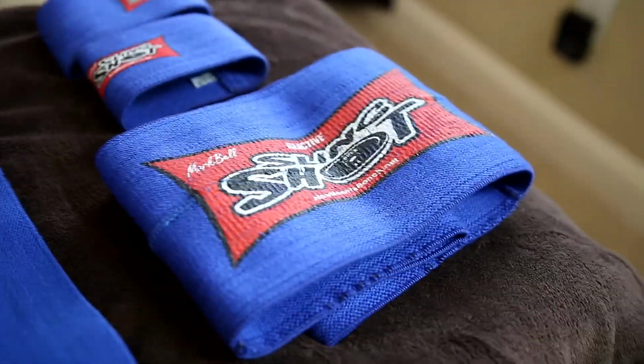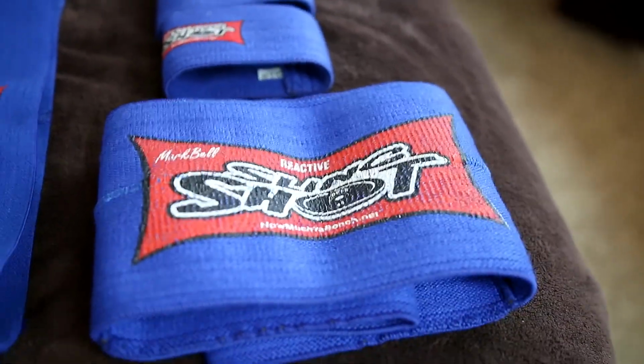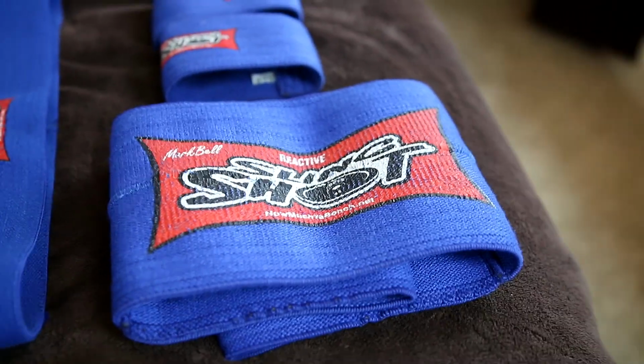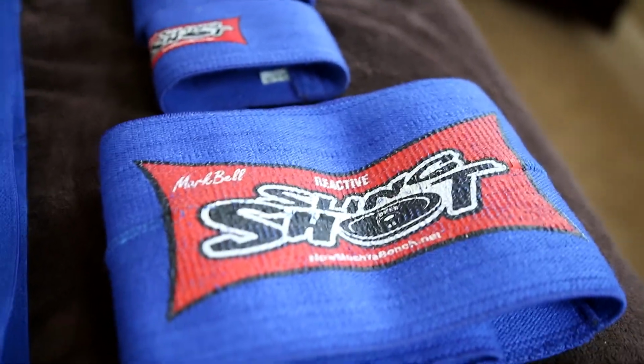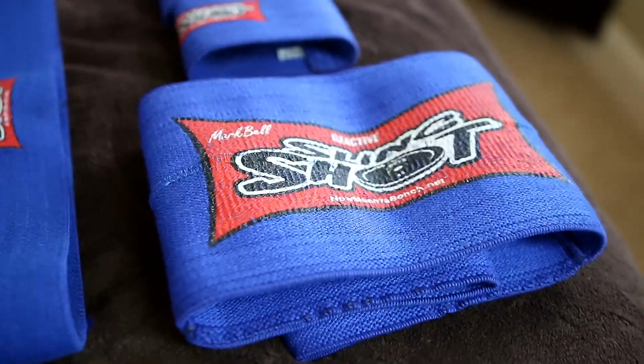The Slingshot, I've been starting to use it more now that I'm working with Silent Mike from Super Training, who works with Mark Bell. He's been implementing this into my training, and it's been nice, especially as an accessory thing for overloading. This is the reactive one, the blue one. There's also the red, which is the original. There's the yellow, which is the full bore, I believe. So there's a lot of different options on here, but I got the reactive one.